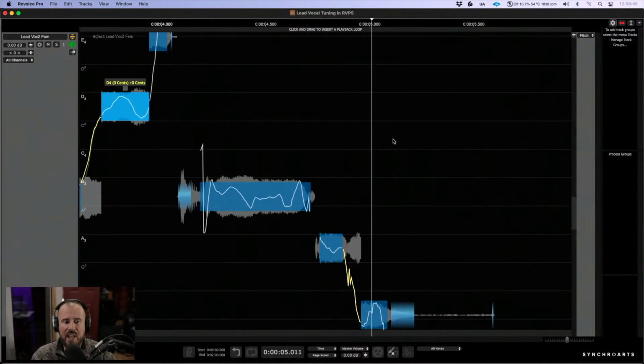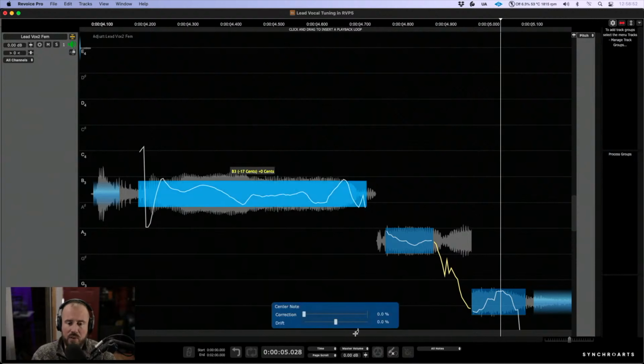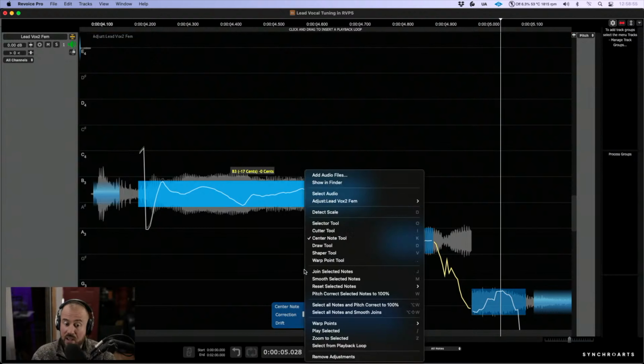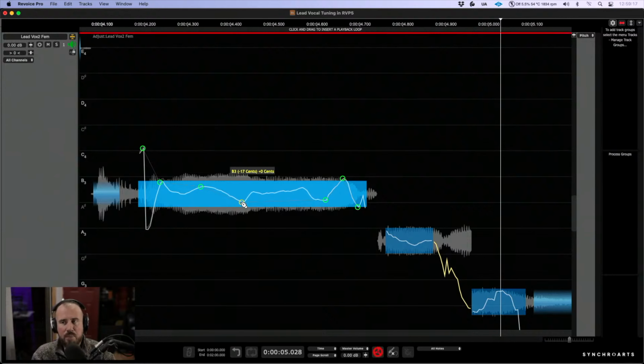Okay, that one we went flat, so let's listen to this. My butt. This one, there's a number of different ways that we could approach this, right? If this had any drift issues, we could pull up the correct notes tool. We could just adjust this drift, get that as good as a starting point. More and more though, for these types of issues, I'm using the shaper tool all the time now because I can create these points. Keep in mind, clicking once, it'll add multiple ones, but if you hold the Alt Option modifier, you can click to add them just where you need them. When you add these shape points just exactly where you need them, now if you hold the Alt Option modifier, you lock down the point before and after, and you can just finesse this into place.